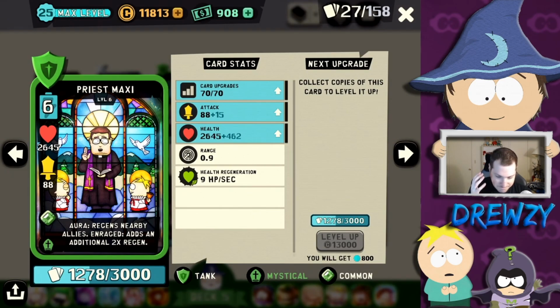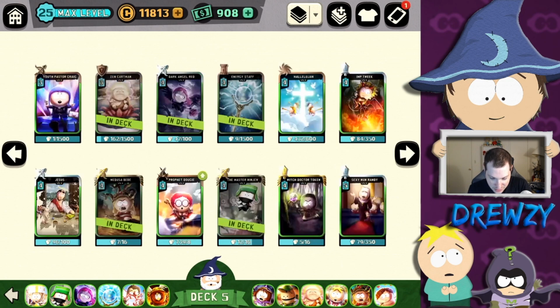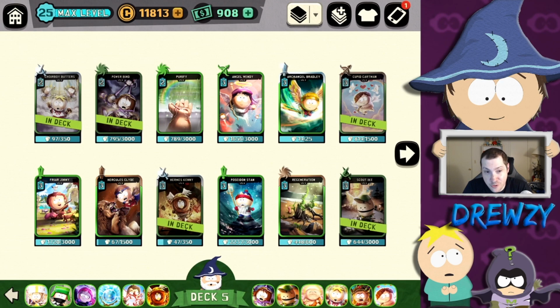And for a common actual tank, Priest Maxi actually isn't half bad. If you can get him leveled up, he's actually very good for Team Wars and things like that. So, I mean, again, this theme has a plethora of great cards. There's really only maybe 2 or 3 cards realistically in this entire theme that shouldn't be played at all. And that's really about it. And that's what makes this theme so dang good, is that there's only a few very minor weaknesses, and pretty much everybody else in it has value and is good enough to help you win some matches.